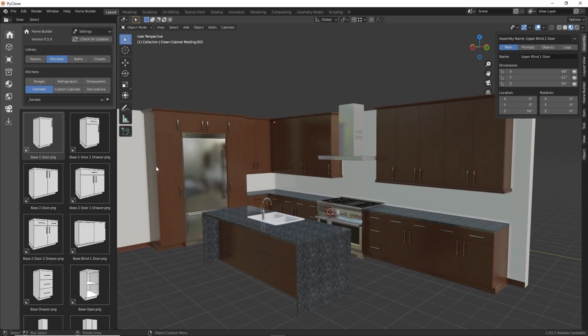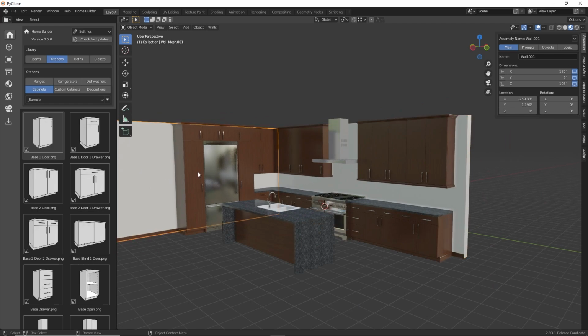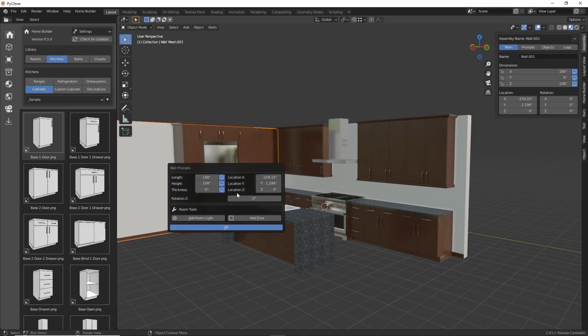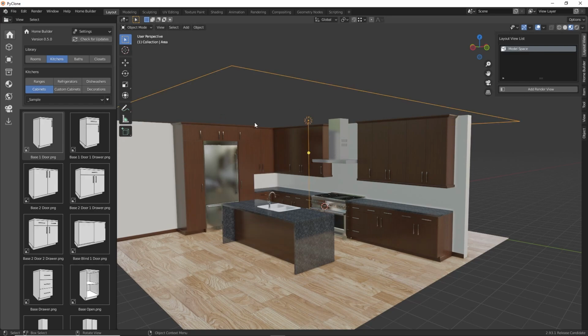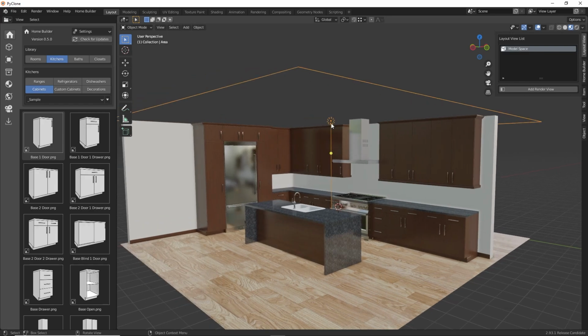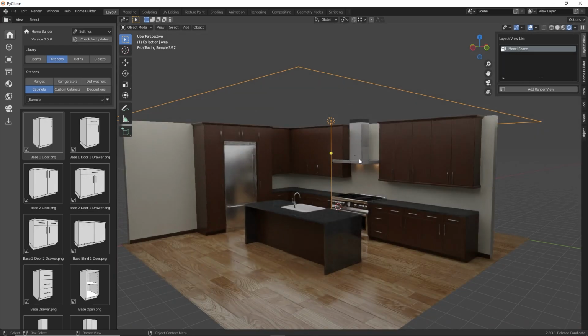Next, let's go and add in a floor to this room. If you click on any wall in your design and then right click, go to the wall prompts, here you can add in a floor, and that will just calculate the size of the room. Add that. You can also add in a quick room light, which puts an area light in your design. And this isn't perfect lighting, but it actually does a pretty good job here. If we go into a rendered view, you can see it at least just gives us a really good idea of what the design looks like.